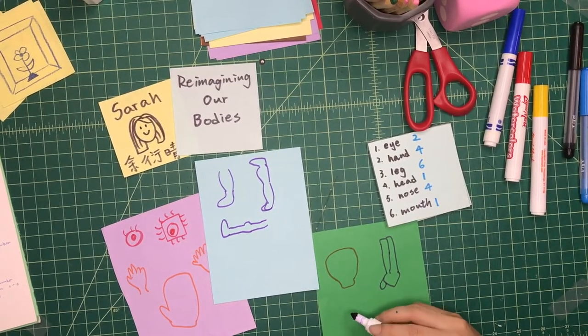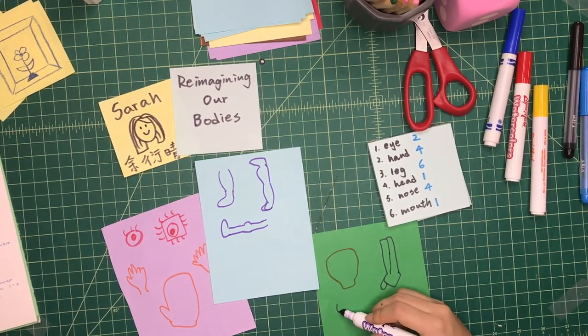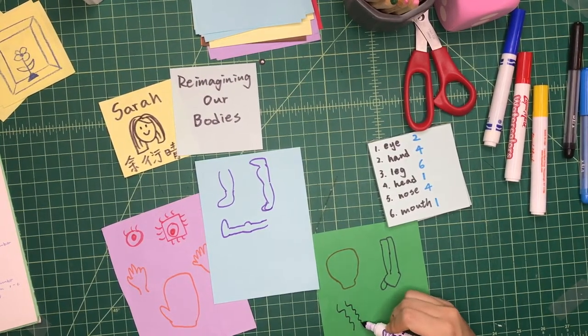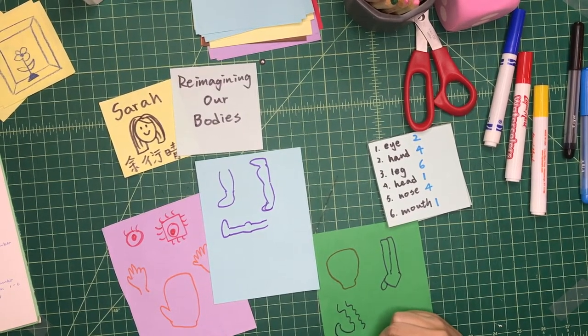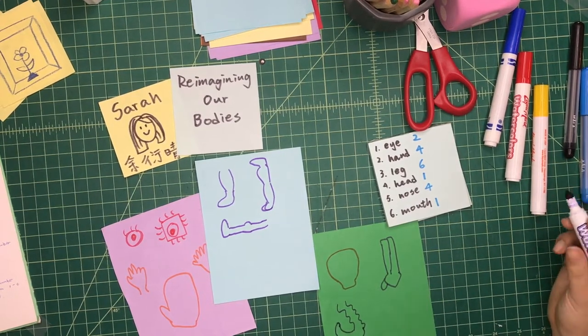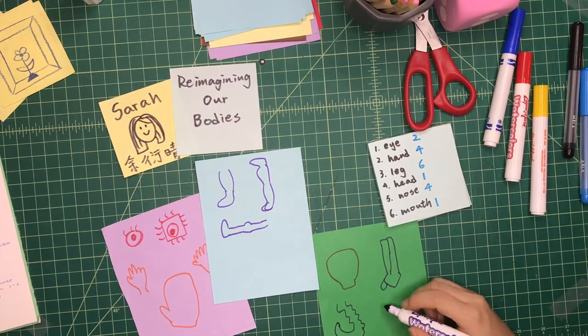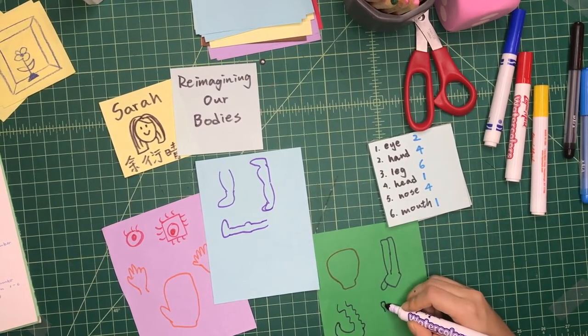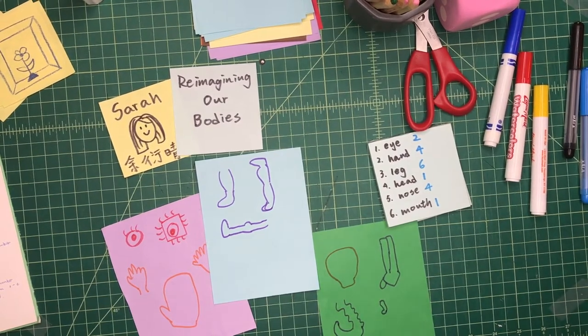And then two more legs. Maybe a squiggly leg like that. And the feet go around here. It's a hook. Maybe in 300 years, we'll have legs like that. Gonna draw a very small leg in the end. Like a worm.